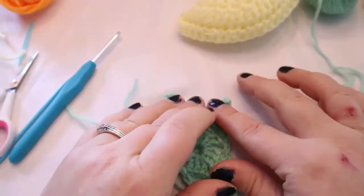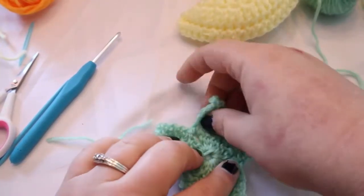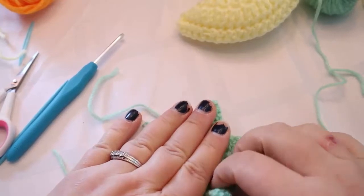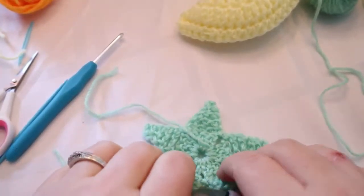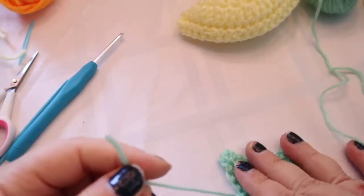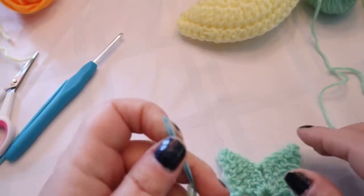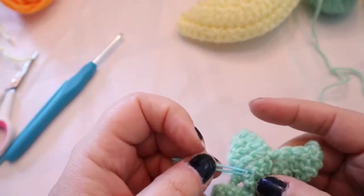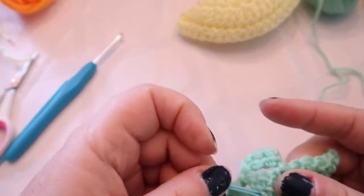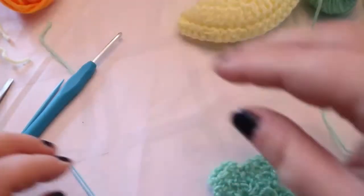Now this you may have to water block. But you might just have to spray it as opposed to soaking it. You can do it either way. But yeah, you might have to water block. But for the video, I'm just going to finger block it. So keep this strand, but you're going to hide this guy. So this is star number 1, and I'll walk you through the second star. Shove him anywhere. Again, it's just hanging on a mobile. It's not going to come undone or anything. So you don't have to be too secure in your weaving process.